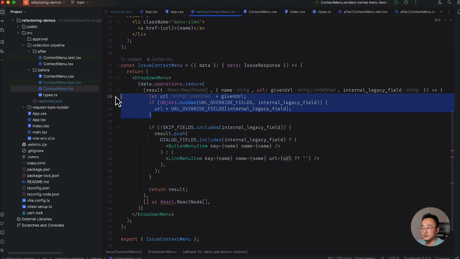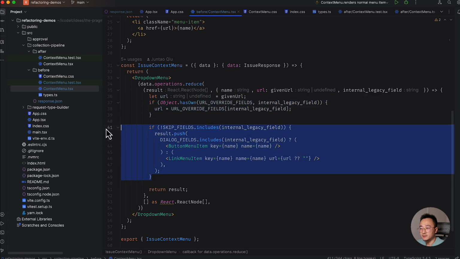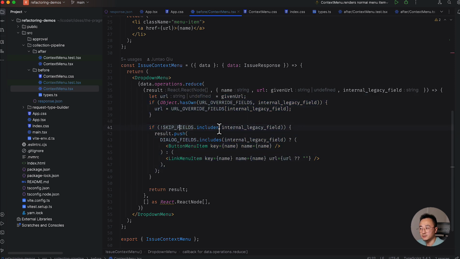So before we generate the menu item, we do URL overrides for some of the items. And then we do an if-else check here. We will skip a certain amount of menu items.